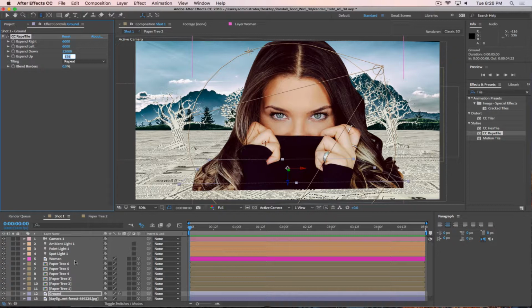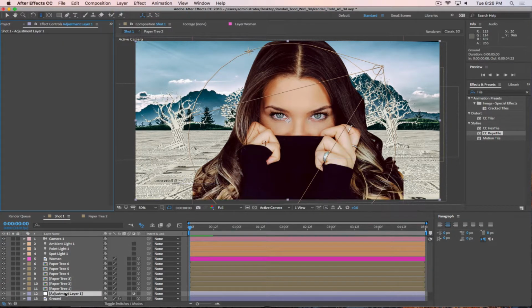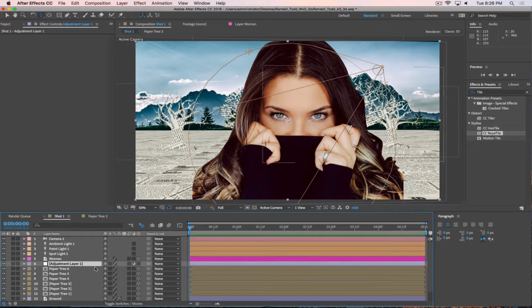So there's a way that you can actually separate her from the other layers, and the way that you do that is with a 2D layer. So let's go make a new layer, new, adjustment layer, and I'm going to put this adjustment layer between her and the other background layers, and that cuts her off from the other background layers. So she no longer intersects the ground. She's on top of those layers in the front, but she's still in 3D space. So that's a really handy, useful tool. If you need to separate a layer from the 3D space in the background, all you need to do is put a 2D layer in between.